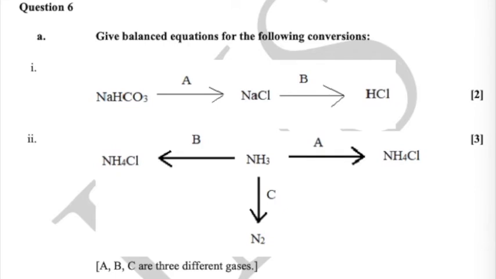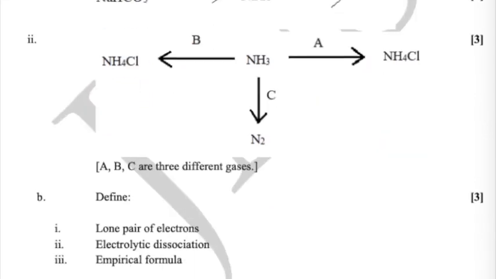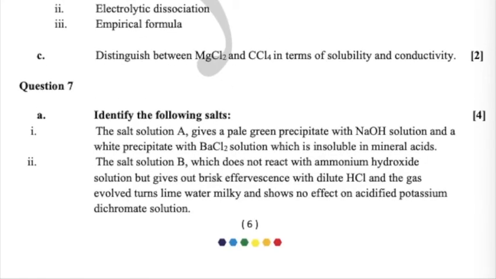MgCl2 is soluble in polar inorganic solvents like water but insoluble in organic solvents, and CCl4 is insoluble in polar inorganic solvents like water but soluble in organic solvents. MgCl2 conducts electricity in the molten or aqueous solution state but not in the solid state, and CCl4 does not conduct electricity. Yeah. Cool. This was in the electrovalent versus covalent table, no? The one in the covalent bonding chapter.